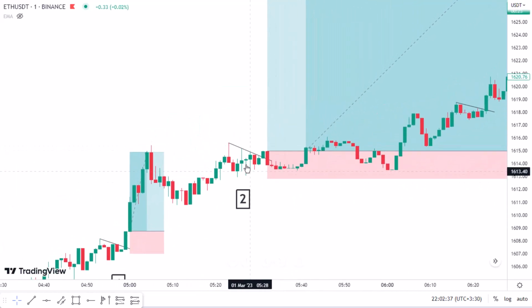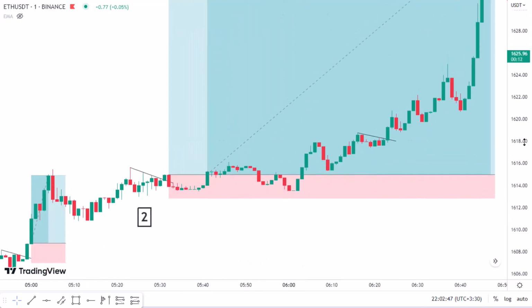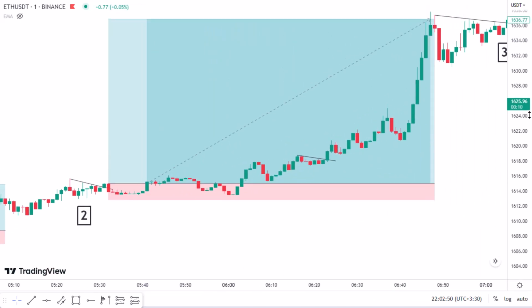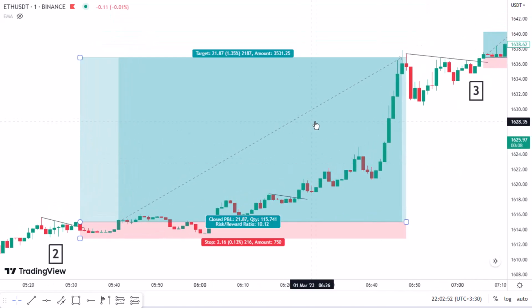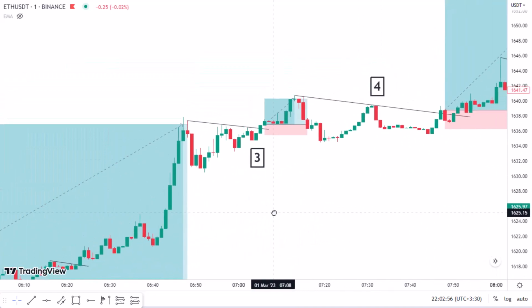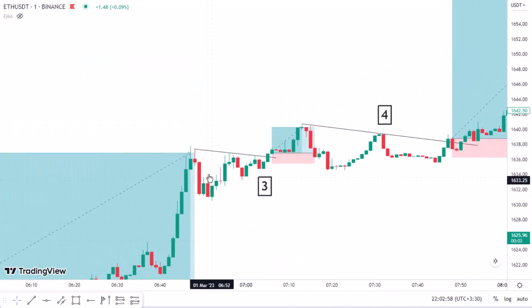On the next position, we have a trend line with 4 touches. On the fifth time it breaks it with this small candle, we enter the buy position, put our stop loss somewhere safe like this, and look for RR2 or risk to reward 2, which gives us a reward of 10.